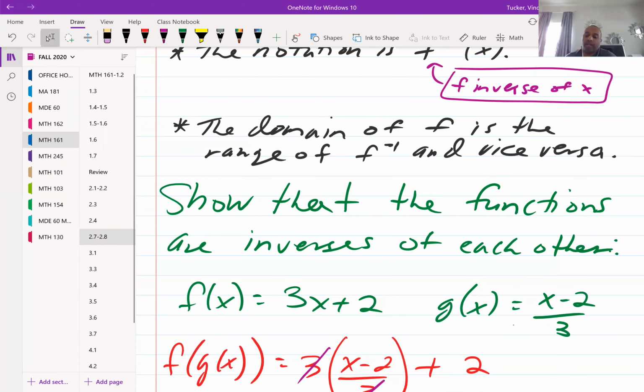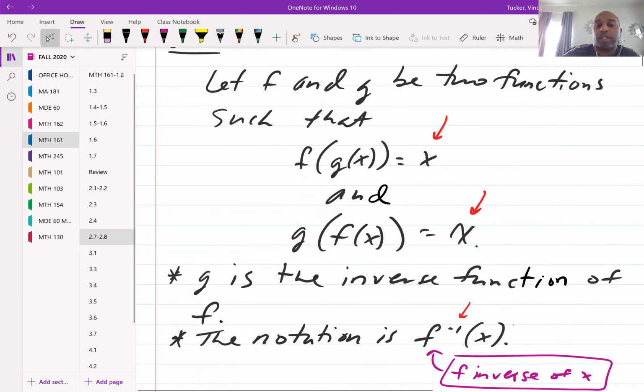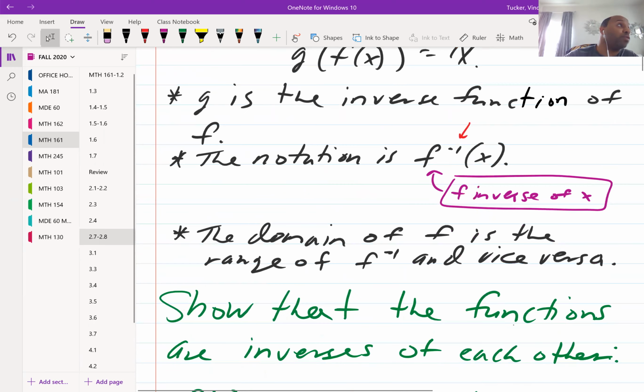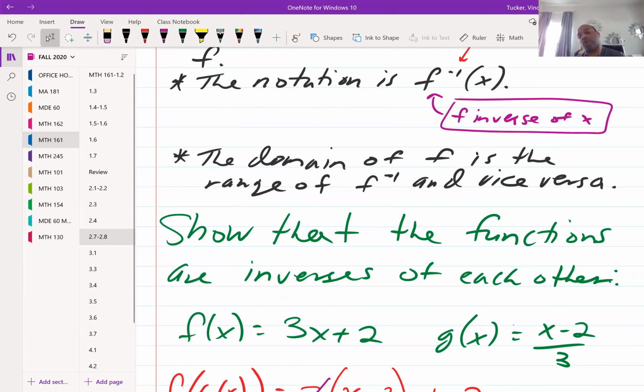All right, so if we had to show that the functions are inverses of each other, don't forget the key to it is that when you plug g into f, it gives x out. It simplifies to just x. When you plug f into g, it simplifies to just x. And both of those have to occur if they're going to be inverses. Make sure you check both ways, because if you do one way, it will work out, and then if you do it the other way, it will not. So you do have to check both ways.